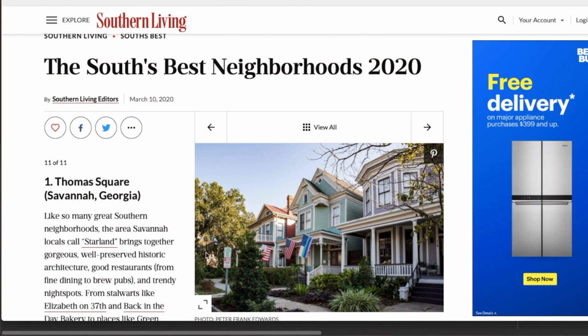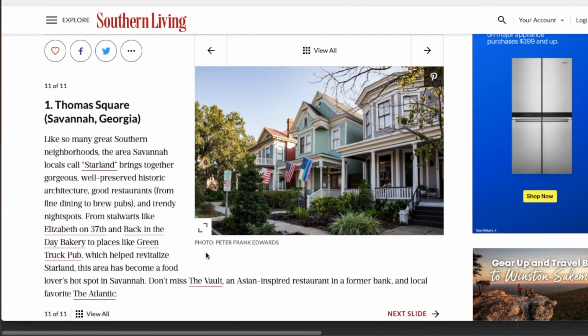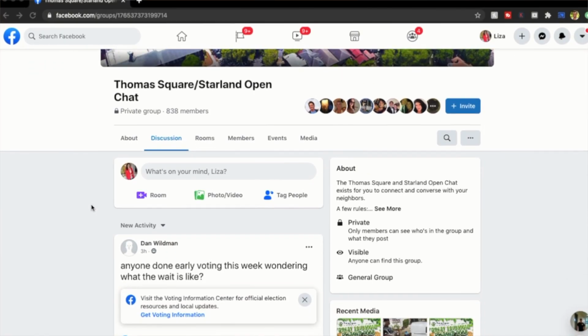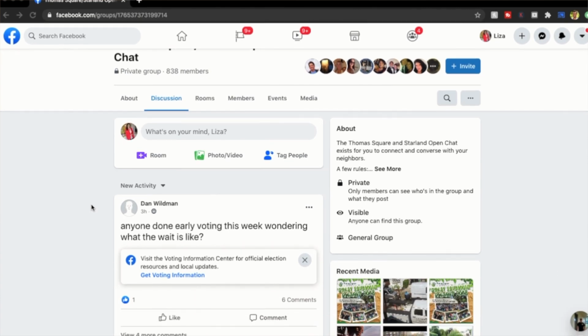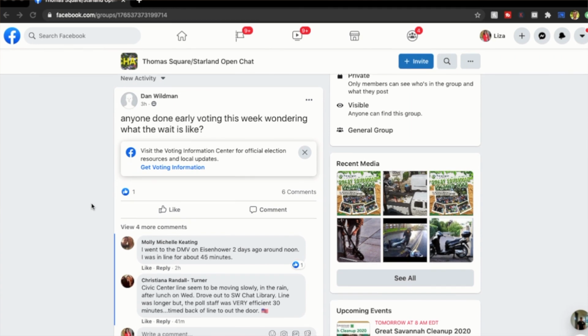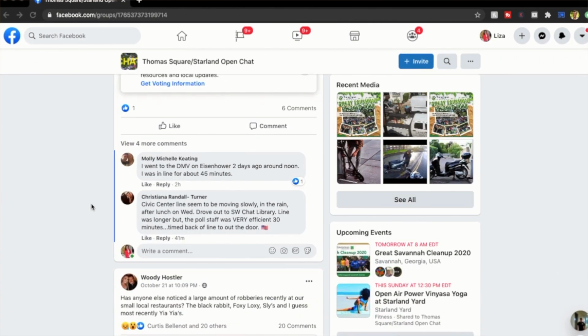And it's okay if they have to do a couple of passes. The other thing is you can just Google the areas that you're looking at. Oftentimes, a great area, a great neighborhood will have a lot of write-ups on it. And you can also dip into Facebook, go on to, let's say, Thomas Square neighborhood and see who's posting what and ask those particular people in that group. So find a Facebook group and do some due diligence there as far as the neighborhood you're looking for.